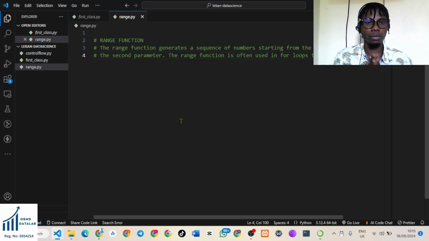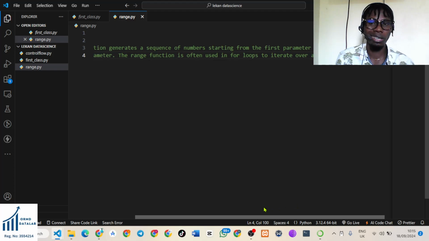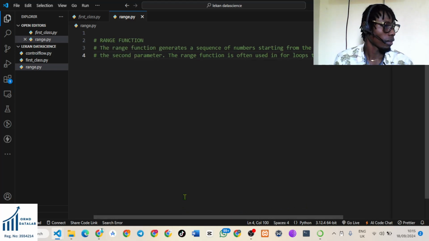So what the range function does is generate a sequence of numbers starting from the first parameter, but it will not include the last parameter. For example, if you ask range to generate numbers from 1 to 5, you have specified two parameters.